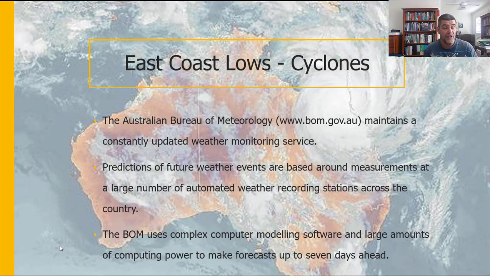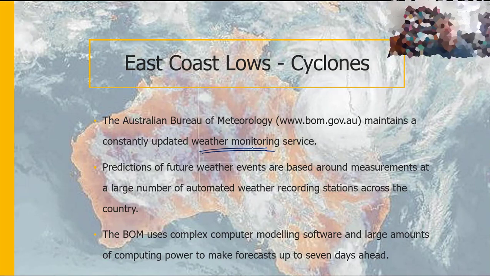And for us here in Australia, the Australian Bureau of Meteorology is the one that has the largest amount of information that is relatively up to date. And that's one of the things that's really important when we look at weather systems. We know that the weather changes daily. And in fact, often within the course of a day, there can be quite different weather conditions, which means that if we're going to be trying to monitor weather conditions, we need to make sure that we're updating our information as we go along.